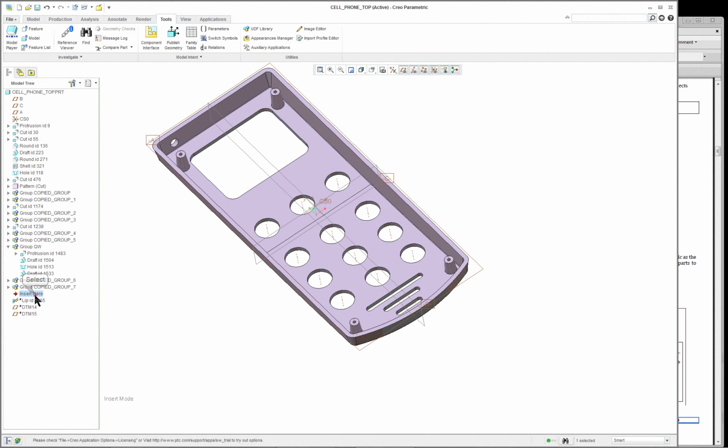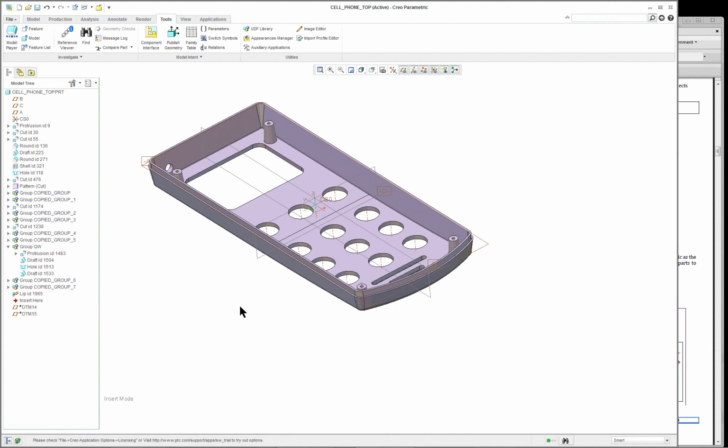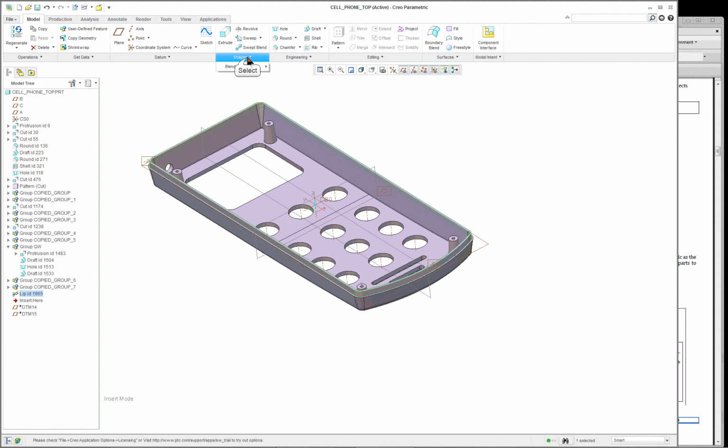Now, the interesting command here, they did a lip command. A lip command is an older style command. It's usually not active or available to you with your standard setup here. You have to activate that in your options. So basically it's the exact same thing. Oh, this is interesting. Let's see. Edit definition. It won't allow me to edit it. Let's see what happens here. Maybe I'll just drop these down. I'm not sure what these other two datum planes are for or why they were needed. But the lip, it looks like it's not active for me to actually play it back.